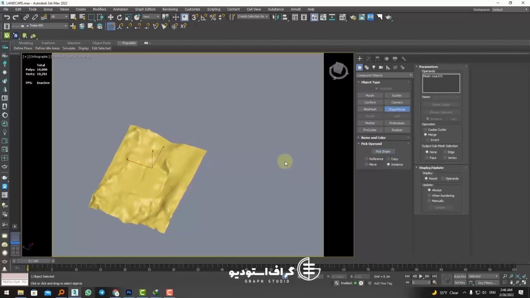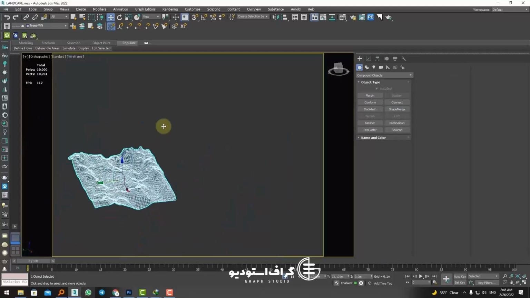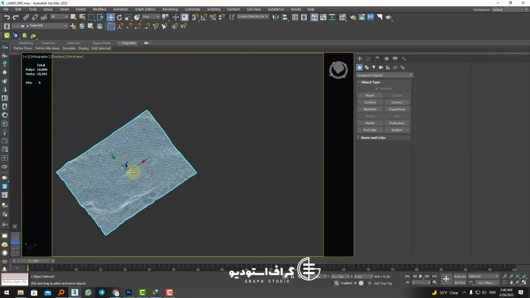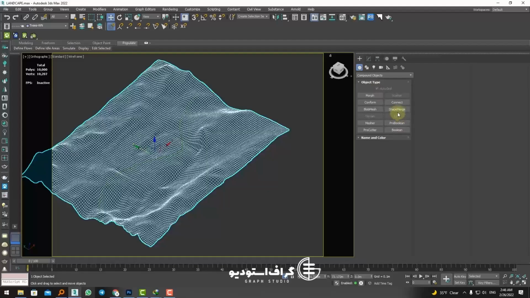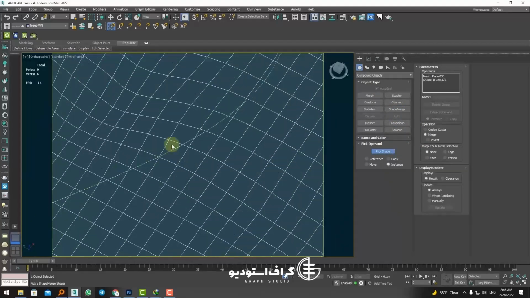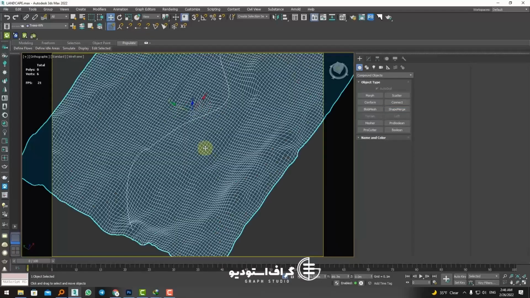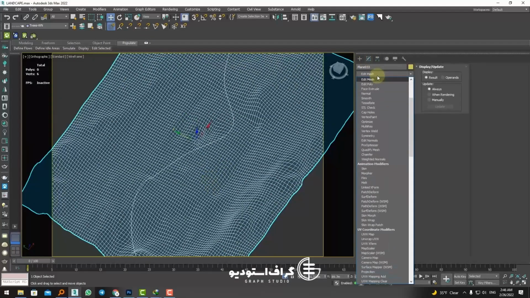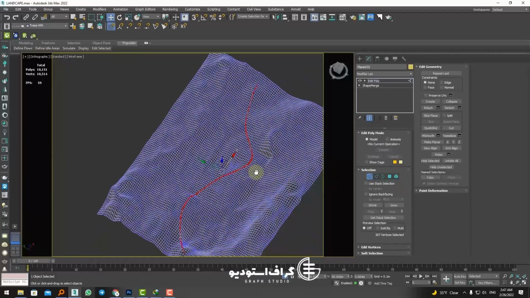I'm activating it, and if I pull this over now and give it an edit poly and activate vertex, I must now activate the vertices. See, and exactly the same ones were selected here. Now, for example, I can grow my selection in this shape. Give it a soft selection, well, and now for example, I can pull this lower. We were able to easily make our road.